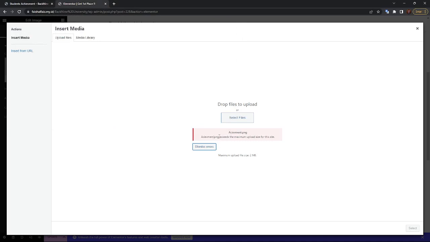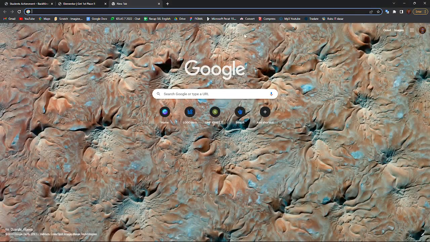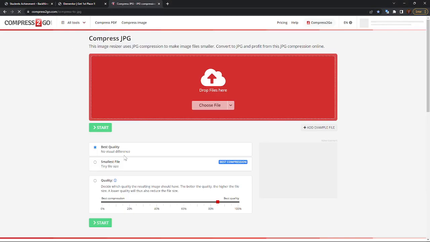the PNG is larger than 2 megabytes, then you cannot upload it to your site. And for the tips and tricks for that, use compress.